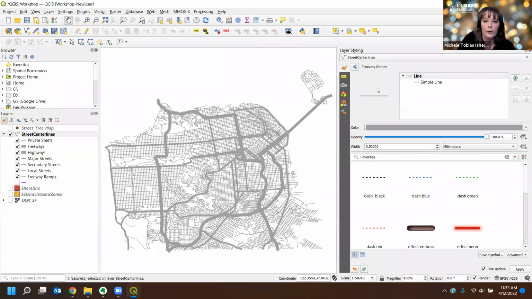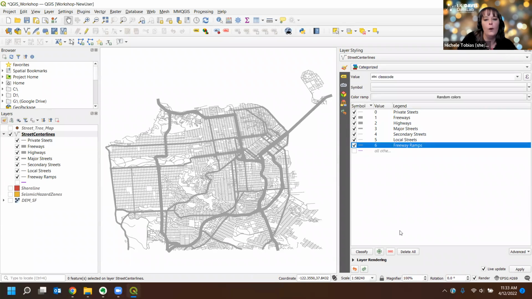Okay, so now we can get an idea of what the different streets are in the city. Based on how this is looking, I would probably adjust some of these weights a little bit to make them more to my personal map style, but we won't take time to make it perfect right now, because I think you get the idea that I can categorize my data and use color, but I can also use line weight to differentiate my data types.